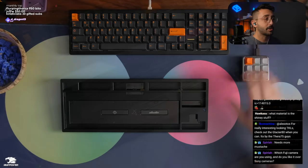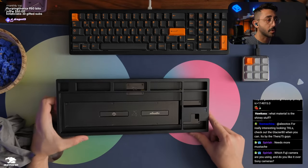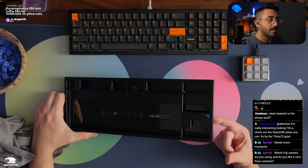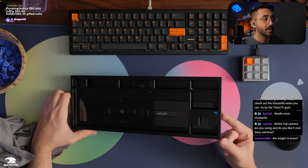I like this. The other cool thing about this keyboard is that little stone they have there, the moonstone or whatever it is called. Depending on the angle, it kind of goes away and disappears.